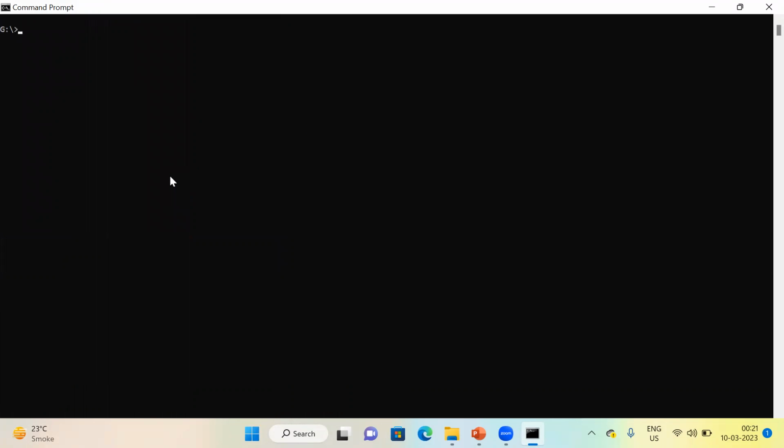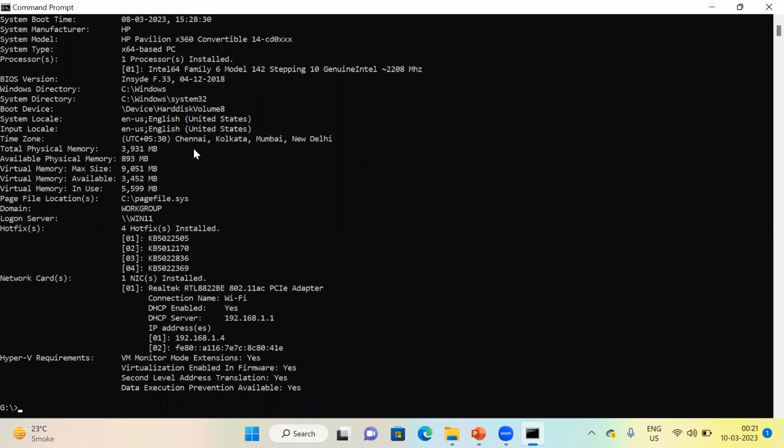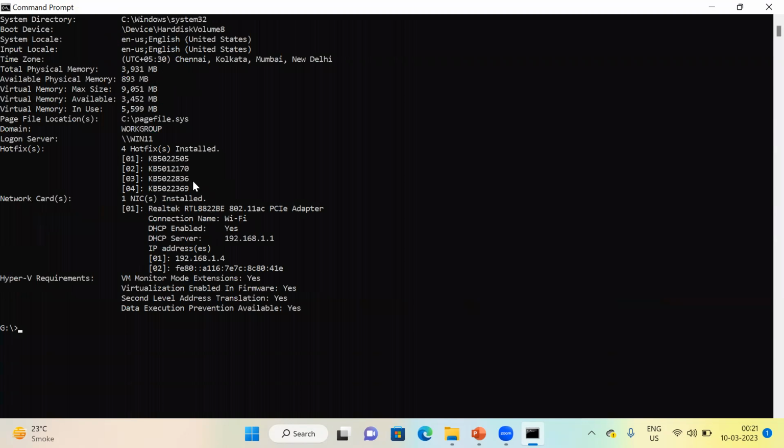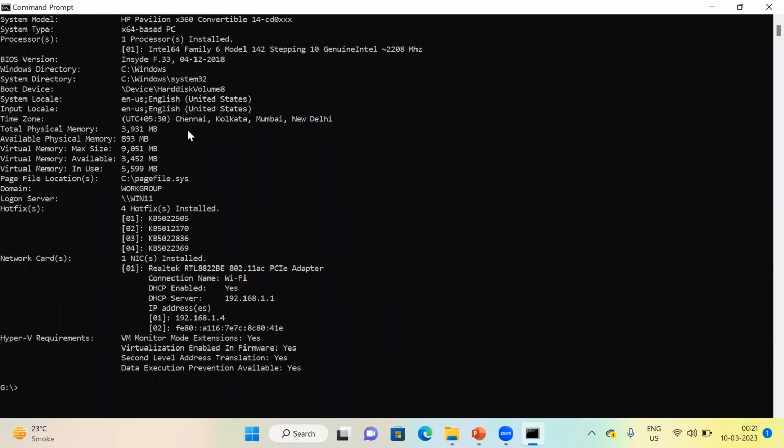Okay. Now you can see how to create a directory, how to remove a directory, how to use the date command, time command, CLS command, right? Now, if you want to know the system information of your computer, just type systeminfo and press enter. So it is loading the processor information and some more information, and this is completely the information of my system, as you can see, right? And you can just clear it.